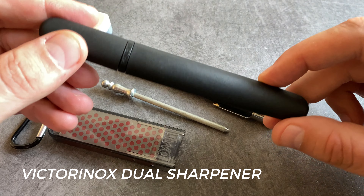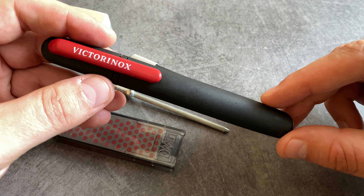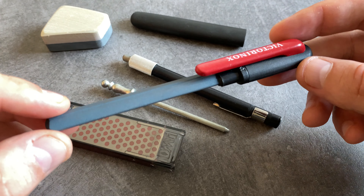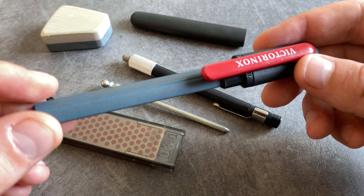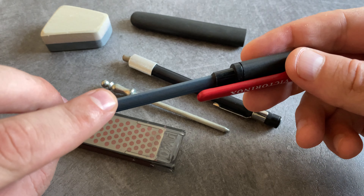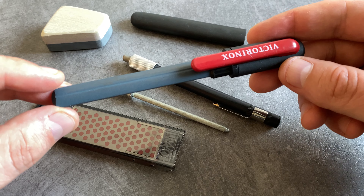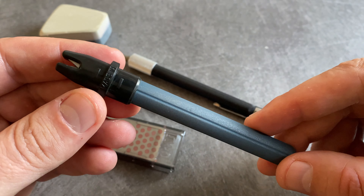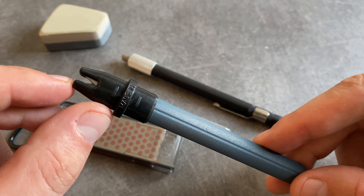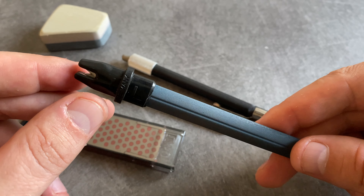The DuoSharp or Dual Sharp from Victorinox is a legendary sharpening tool in the EDC outdoor bushcraft and survival community. It's a sharpening tool with two different stages. The first stage is a synthetic sharpening rod and you have a line to sharpen your darts or fish hooks, different roundings for sharpening serrations, and you can easily sharpen knives with a straight edge. The first stage is for a great working edge, and the second stage — with classic ceramic V-cutters — is for honing, and depending on the steel you can get razor sharp results with this sharpening tool.